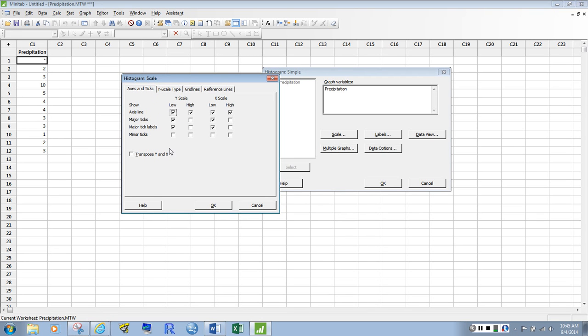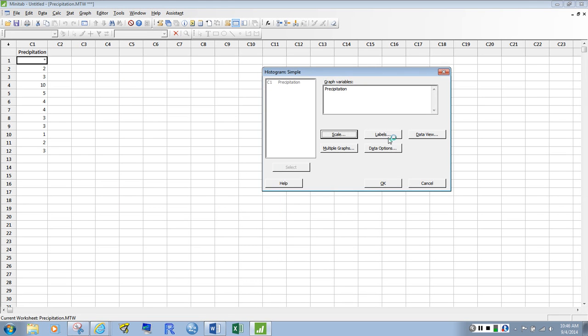I am going to point out though that if you want your histogram to go up and down vertical, you can transpose the Y and the X, but typically we think about a histogram as having a number line, and a number line typically goes horizontal. So under Y scale is where we can change it from either a frequency, which is count, or percentages, just like we could for our bar chart. And so I'm going to leave it frequency because, once again, that's something we can change after the chart is created. So I'm going to say OK.